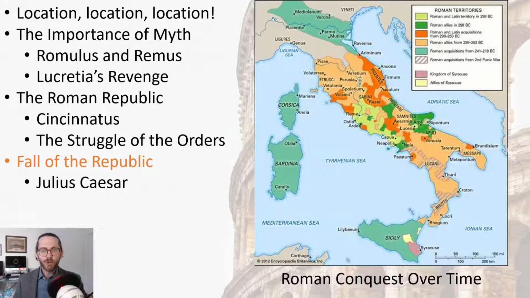So Roman generals, Roman military brass become quite politically powerful, and they're supported by the lower classes. Another problem that's afflicting the Roman Republic is wealth disparity. There are a few wealthy people at the top of Roman society, and then a whole bunch of not wealthy people at the bottom. The spoils of war seem to always go up to those upper classes.